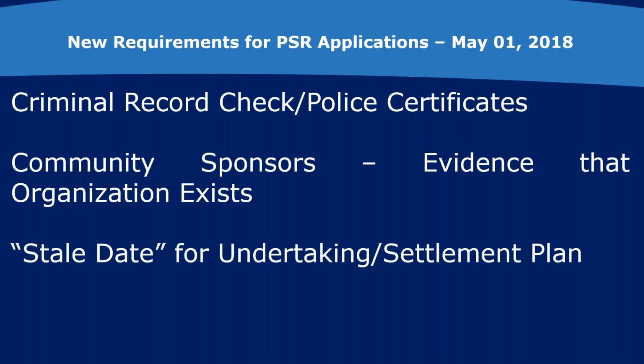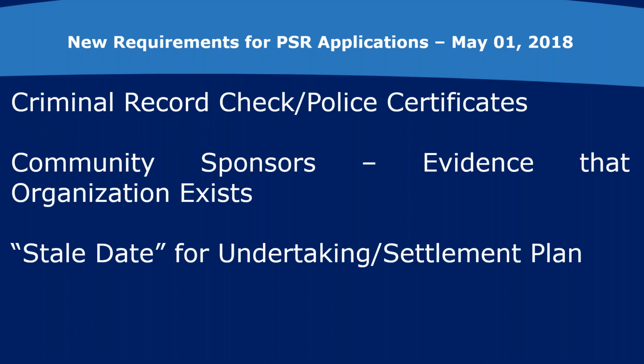And the second major thing that I want to highlight is the stale date. The sponsorship undertaking must be signed and dated no more than 90 days from the date the application is submitted to ROCO. So if the application is returned, do make sure that the new undertaking that you're submitting has an updated signature and date. So the last page, if it's returned to you for some reason for missing information and you want to submit it again, make sure you look at the date and signature and it's not more than 90 days.